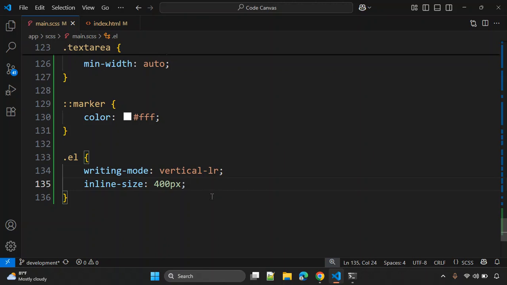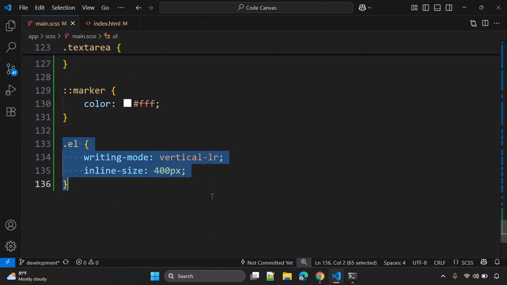Syntax, right? Okay, so another important use for inline size CSS property is to add layout support for multi languages. Many Asian languages like Chinese, Korean, and Japanese can be written horizontally or vertically. Inline size is smart CSS property. It changes from width to height depending on the writing mode value. So let's take one simple example.